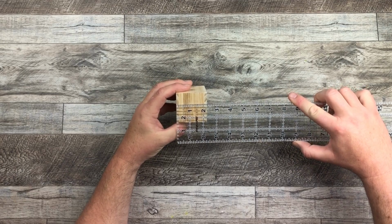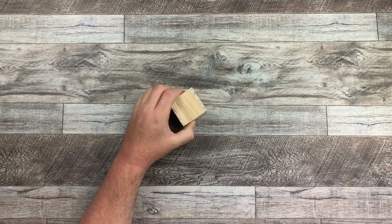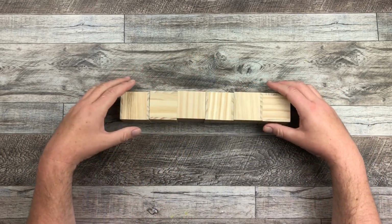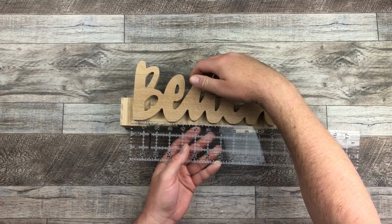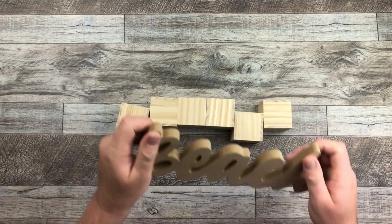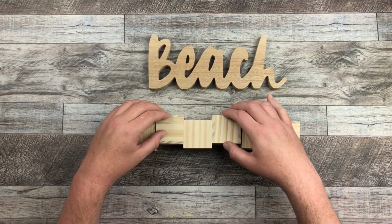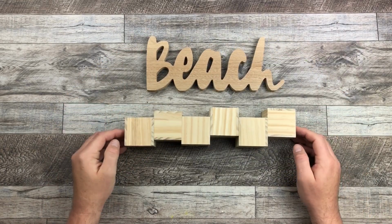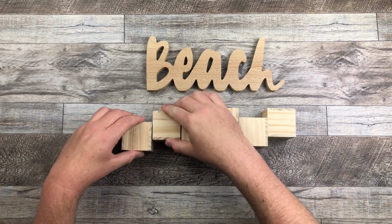Now, these little squares are about 2¼ inches, so they're roughly square. They're as square as they're going to get, I guess, for the Dollar Tree. And in total, it's about 13 inches long once you get everything together. And there I was just making sure the sign would fit on top. Then I was deciding if I wanted to do a straight line or make it jagged. And the idea that I had in my head, I was like, you know what, let's make it jagged.